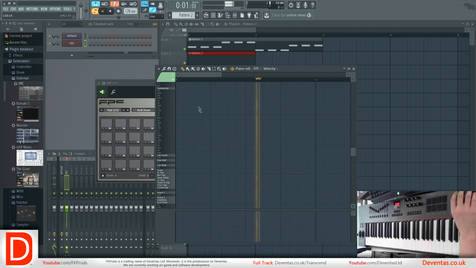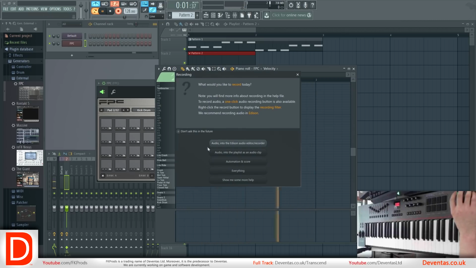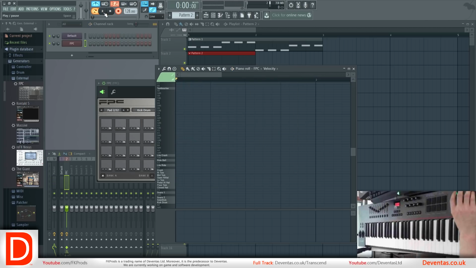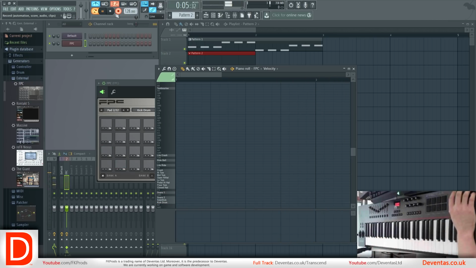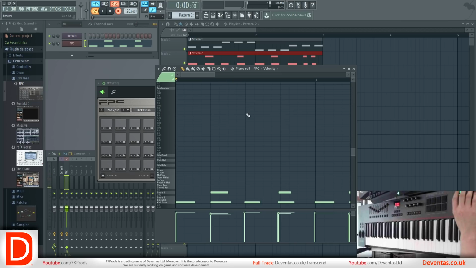Now I could do the same thing that I did with the original pattern, which was to place in notes manually, but instead I think I want to record. So all I do is press a big record button. Now for recording the keyboard, the easiest thing to do is just to click everything. So when I press play now, it should give me a countdown. I want to make sure I've got the right tracks here, the right notes to press. There's a basic pattern. When I press stop, the pattern appears.